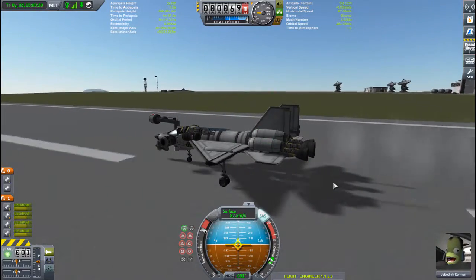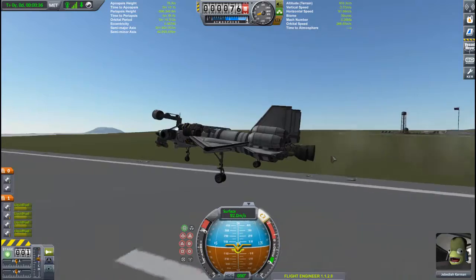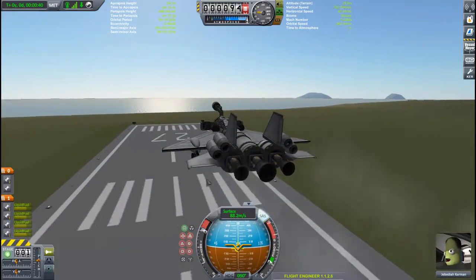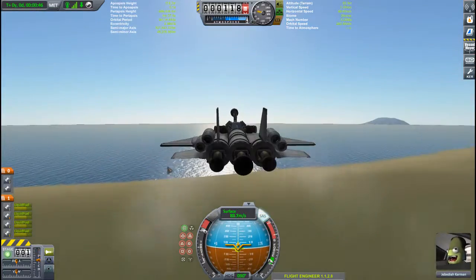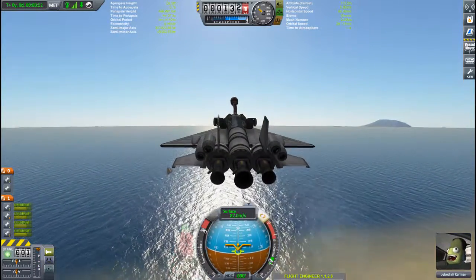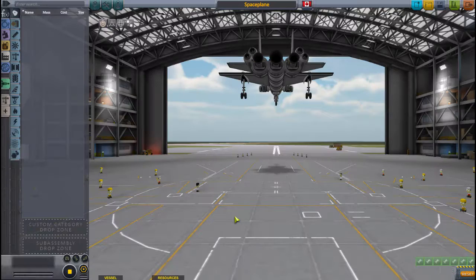But these things can continue to accelerate us. Up. We're up. And we're up. We're up. Just gotta periodically pull back just to keep this thing in the air. It isn't very fast and is dropping. So I'm just gonna add a little bit more engines just because that is going way too slow. It's not even going 100 meters a second.